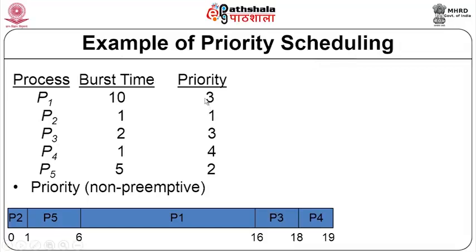So, what we can do is we can break this tie using some FCFS order. Okay. So, here we assume that P1 to P5 have arrived nearly at the same time, but there is an order in which they arrive. So, we assume that P1 arrived before P3 and hence P1 is given the CPU first. P1 has got a burst time of 10 milliseconds and it runs till t equal to 16, and then P3 is scheduled.